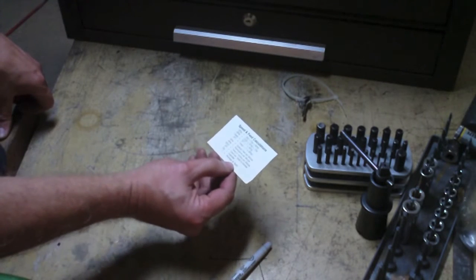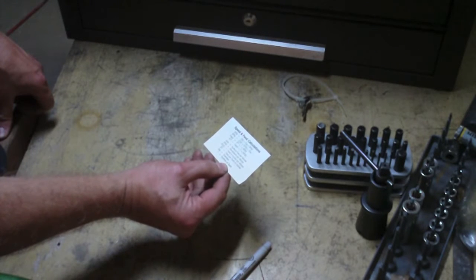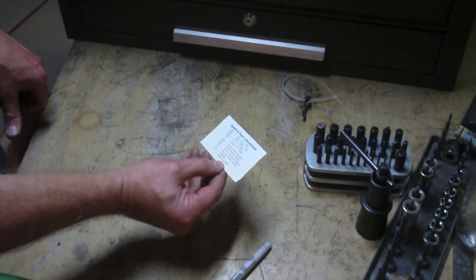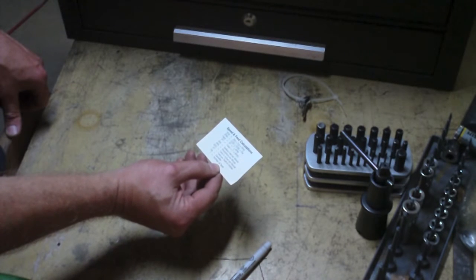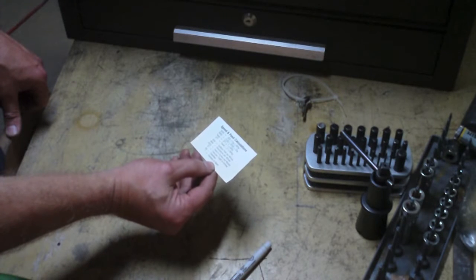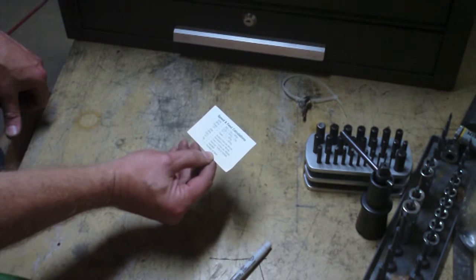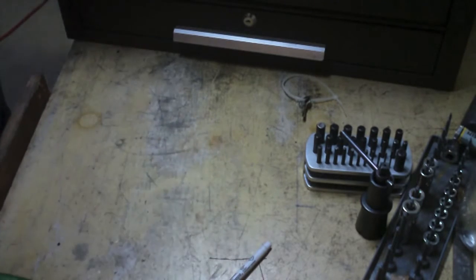It's speed and feed calculations, so surface feet per minute, how to calculate that, RPM, feed, IPT, not sure what that is, inches per something, surface feet per minute, oh, IPT, feed per tooth in inches. Well, anyways, neat little card.